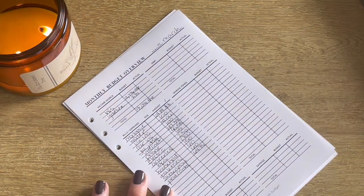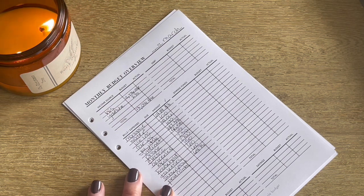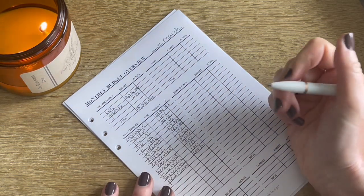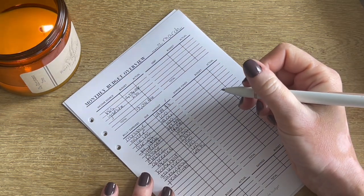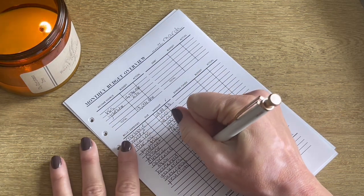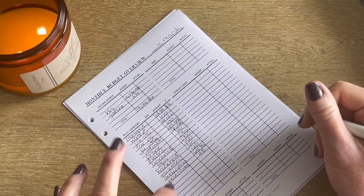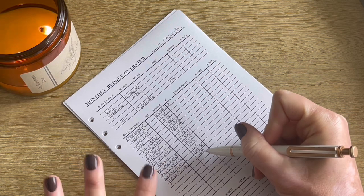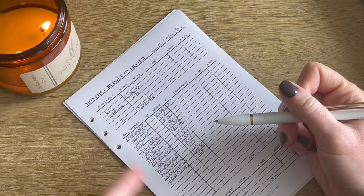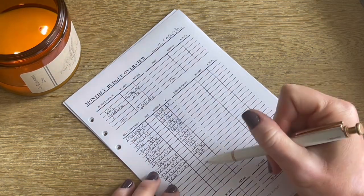They come out to our house and spray for the evil things that are trying to suck my brains out, because the state of Texas has all of the scary bugs here. Anyways, pest control is $43 a month, but they only come and charge us quarterly, but we treat it like a sinking fund. So we make sure that $43 is earmarked every single month for it.